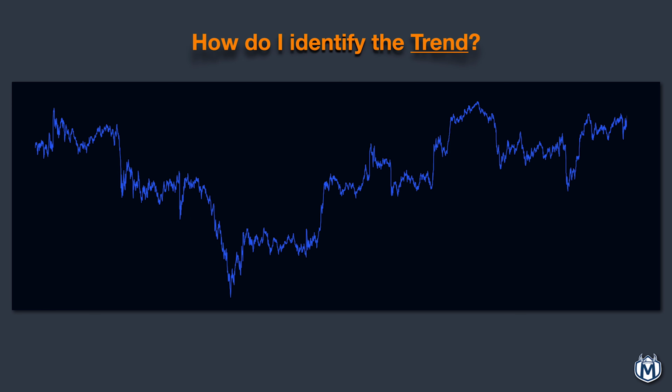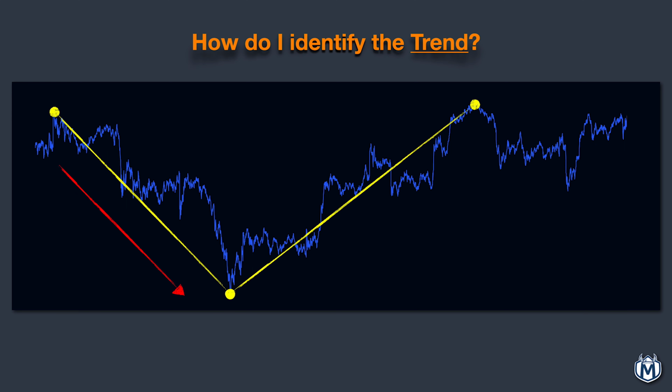Now you can see here by just simply connecting a line from a very clear high point to a very clear low point, this can give you an overall visual of the trend itself, and vice versa. From a very clear low point to a very clear high point, you can see that upwards trend. Now this approach works in any time frame. In this example, as you can see, when you draw your second series, high to low, low to high, you've actually been able to identify an even larger uptrend.